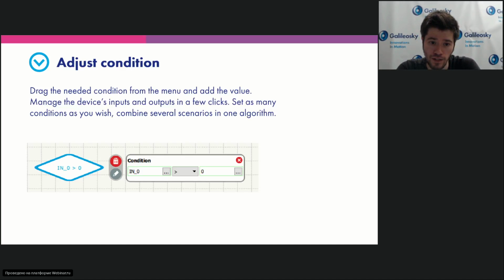You can also combine several conditions in a whole chain, one after the other, and check things practically at the same time. For example, checking the headlights, then the seatbelt, then the speed limit. If there are any violations, we have a reaction. If not, then we continue to check.